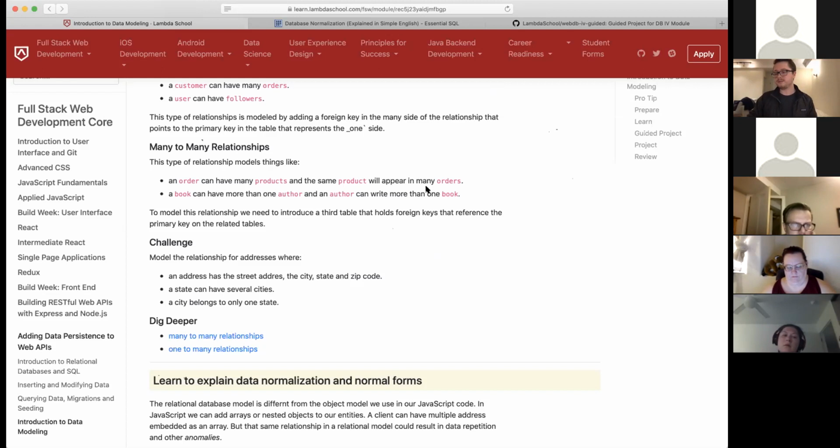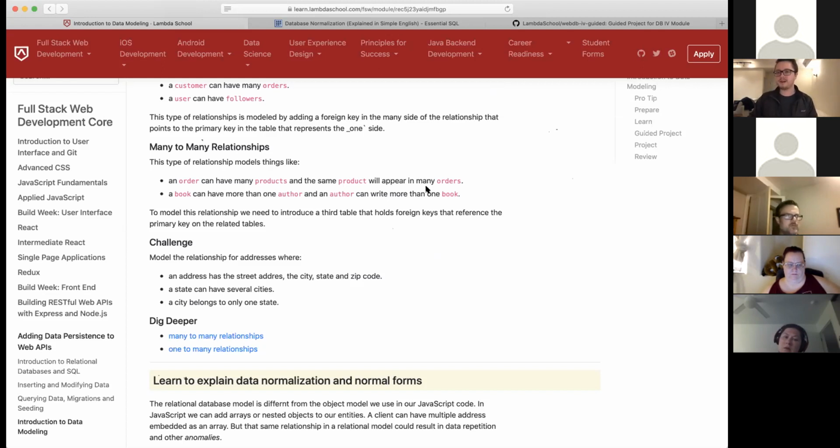So Reed, when would you want to go in the direction of products to orders? Think about it in the example of an Amazon executive who wanted to query the database and see how many times a product has been ordered, right? They would want to see the amount of times a product has been ordered, but if they didn't have that relationship, they wouldn't be able to query in that direction. Does that make a little more sense?